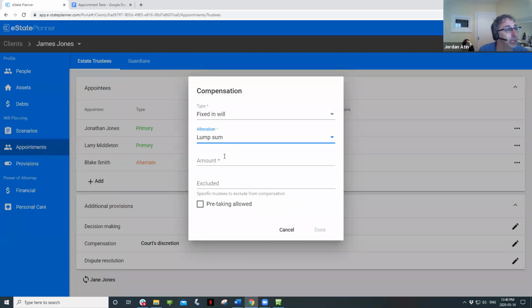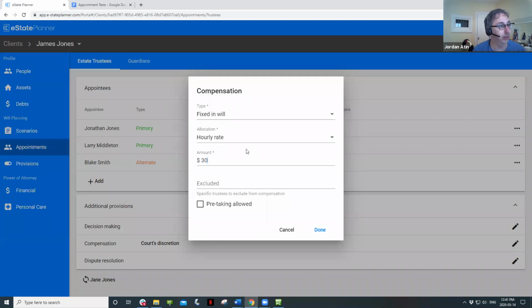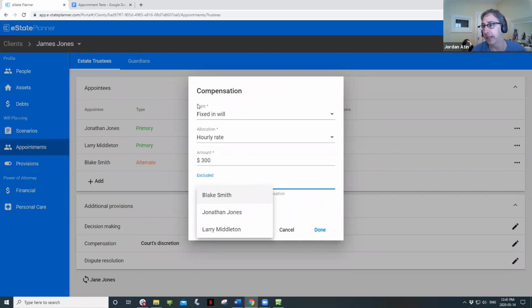I'm not 100% happy with the compensation section, so I'm working on making that a little bit better. But that's the idea. If you wanted to fix the amount of compensation to a lump sum, you can do that. You can do an hourly rate, but often I find that there's a bit of tweaking that's necessary when you're getting into more complicated compensation agreements or compensation schemes. And you can exclude people from that as well.